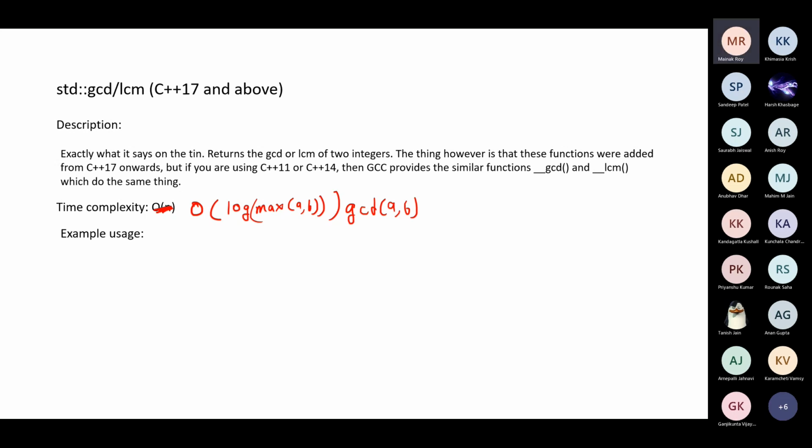std gcd, lcm. Now, these functions are only available in C++17 and above. C++ has been revised several times. There used to be C++98, then C++03, then C++11, then C++14, C++17, and now there is C++20, and upcoming is C++23.